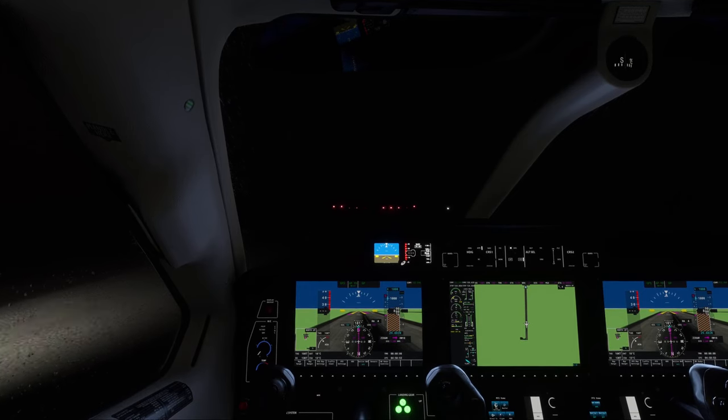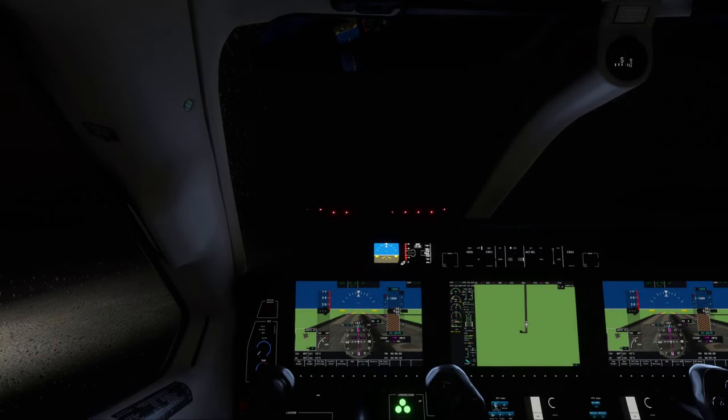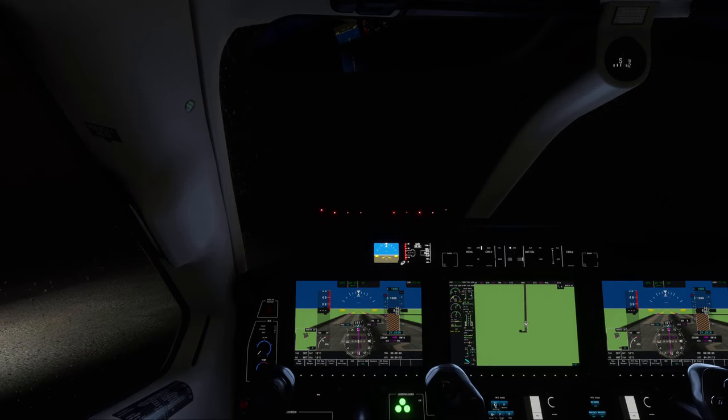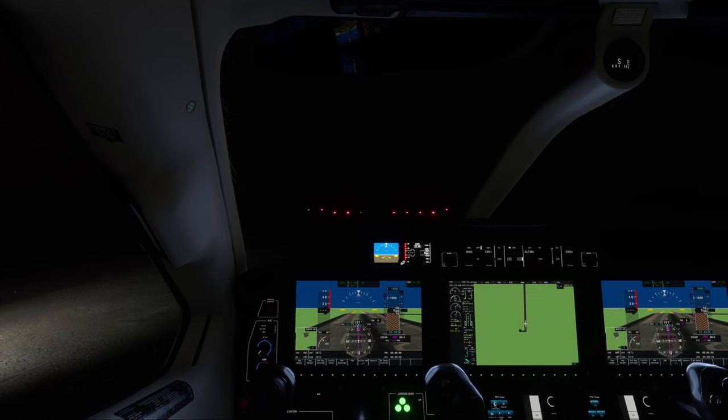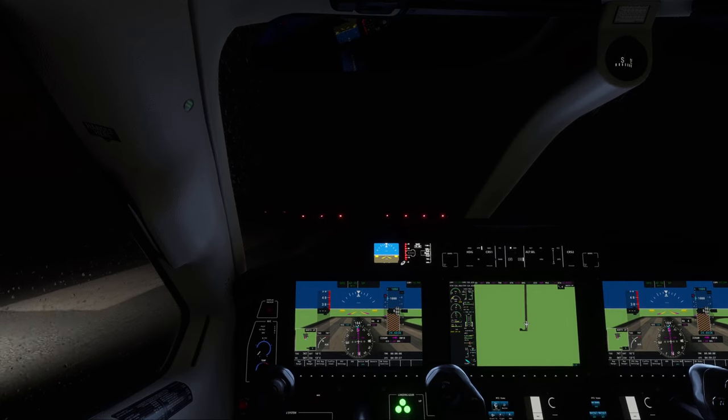So the first thing I'm gonna test, later tonight or tomorrow before I work on the tutorial more, is figure out which of these approaches are worth using. So I need to try LP, which is a lateral guidance only approach with no vertical guidance. And then there's also the LNAV, another one like that, lateral guidance only, and see if those are worth using. Those are going to be more rare than the LPV, though. I mean, the LPVs seem pretty common, but they're not reliable right now.